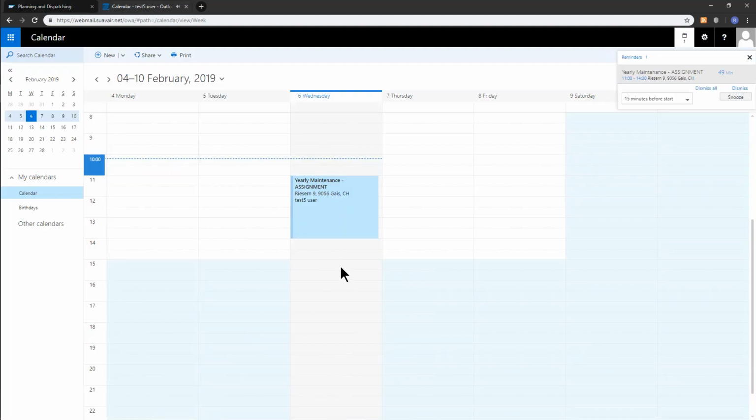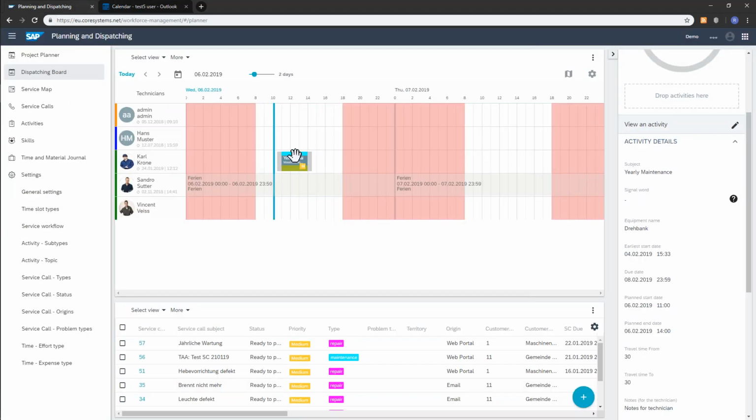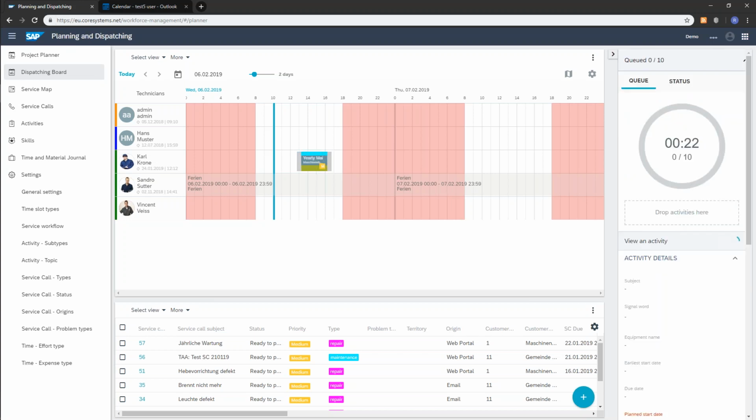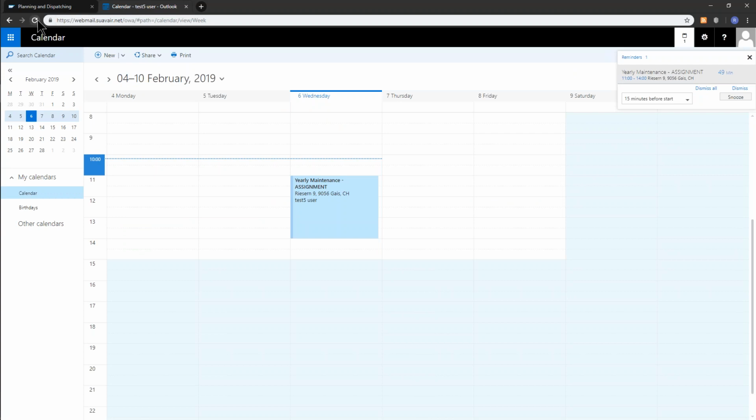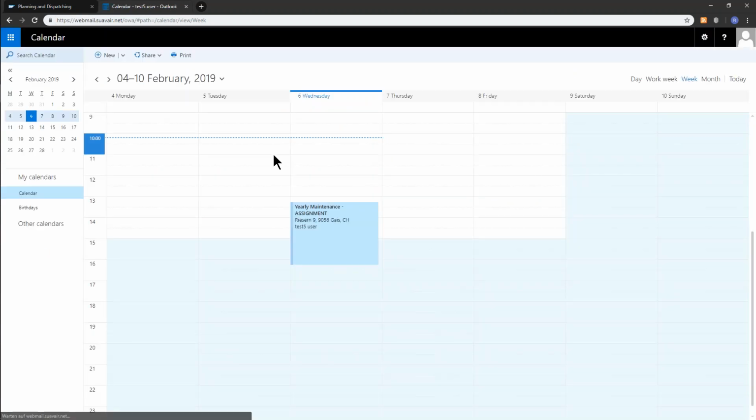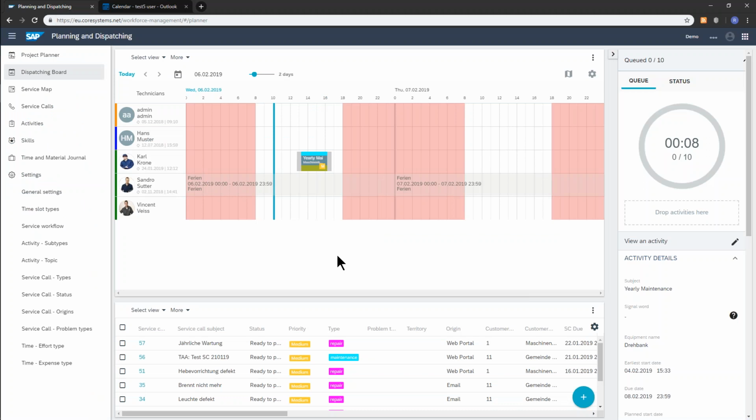The same happens in the calendar, basically in real time. So whenever I do a change, also the same goes with a total switch from one time to another, the same happens in the Outlook calendar, more or less in real time. So now it's 1 in the afternoon and ending at 4. So this is pretty straightforward, pretty easy to handle, and it is also, as I said, more or less real time, which allows planning at any time with the correct data.